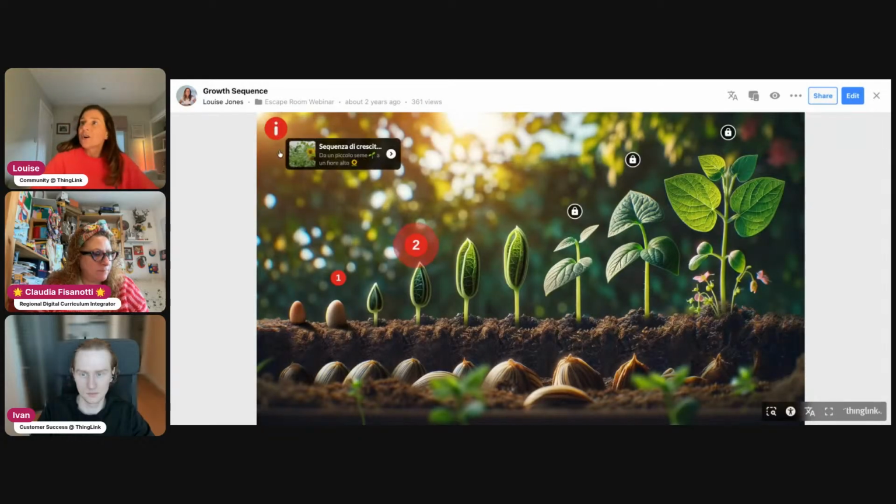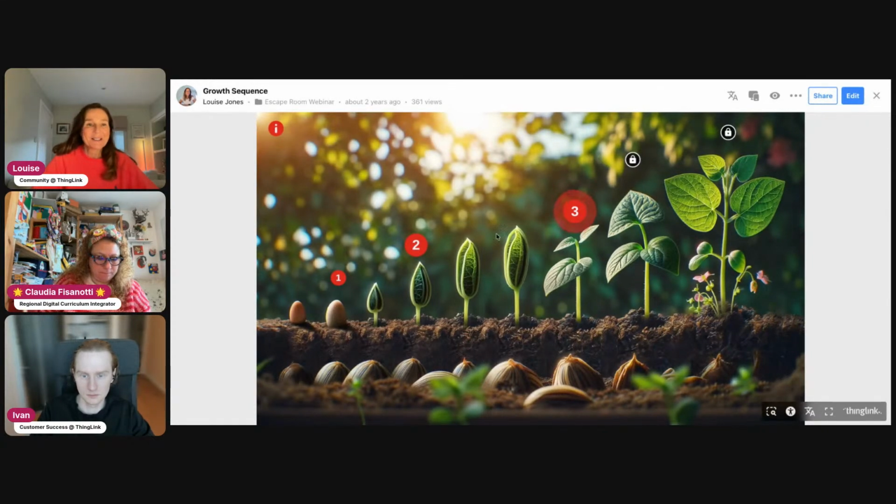So we've got guided mode, which enables these icons to flash in sequence. And you'll see that I've also added in locked mode, which means that learners can't move to another icon until they've opened them in sequence.